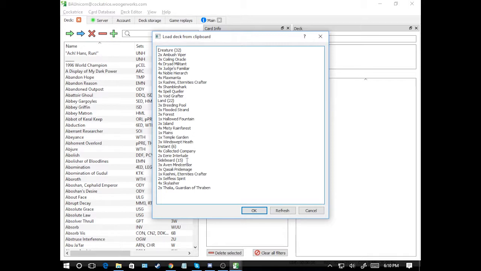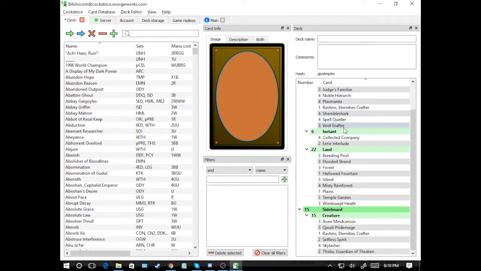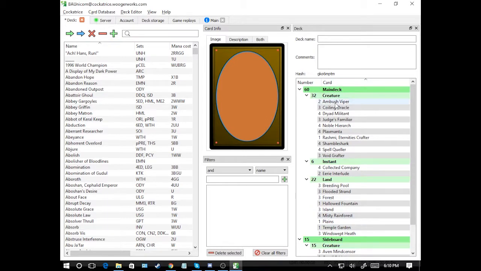We have the sideboard at the end, which if these instances were put after the keyword sideboard, then they would also be put in the sideboard instead of the main board, which changing that over isn't really a problem. It's super easy if you happen to do that and don't want to change it before loading. So we're going to go ahead and click OK, and over here we have our whole deck with the sideboard loaded in. Super fast, super easy. This is the way I recommend you doing it.